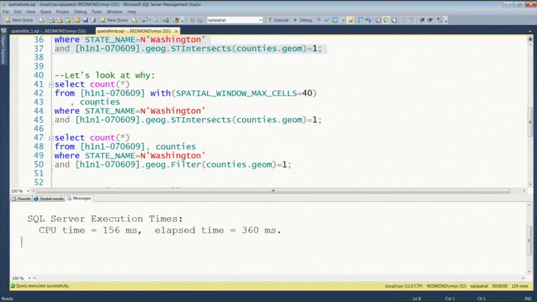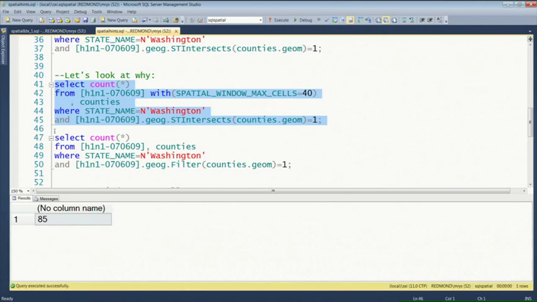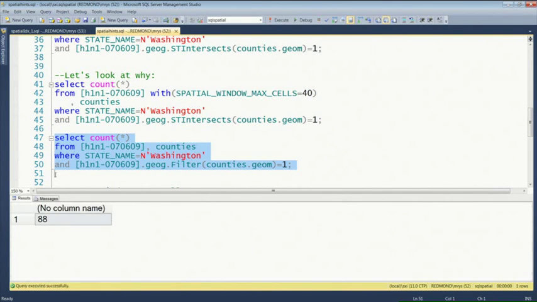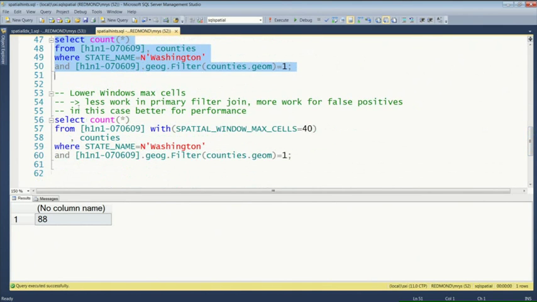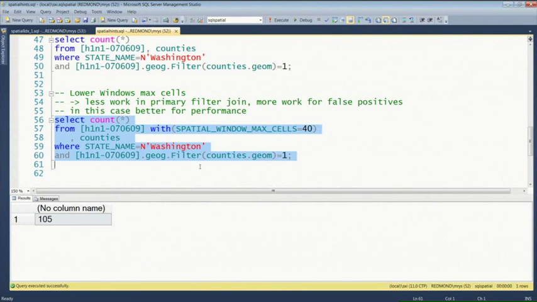And again, just to show you the filter efficiency here, I'm running it first in terms of how many results I'm getting. I get 85 results. If I use the primary filter, I get 88 without that query hint. So let's see what happens if I do the primary phase with that query hint window. And I actually see that I'm using more. So in this case, the query that is running faster will actually have more data being analyzed in the secondary phase than in the other case. And that is probably meaning that for that data set, for that query, the primary filter phase was longer and more costly with having a higher tessellation on my probing query window. So this is an important way of balancing these things out.